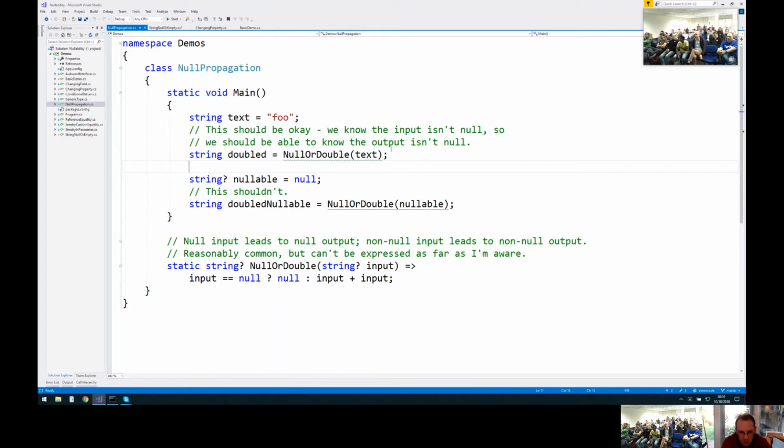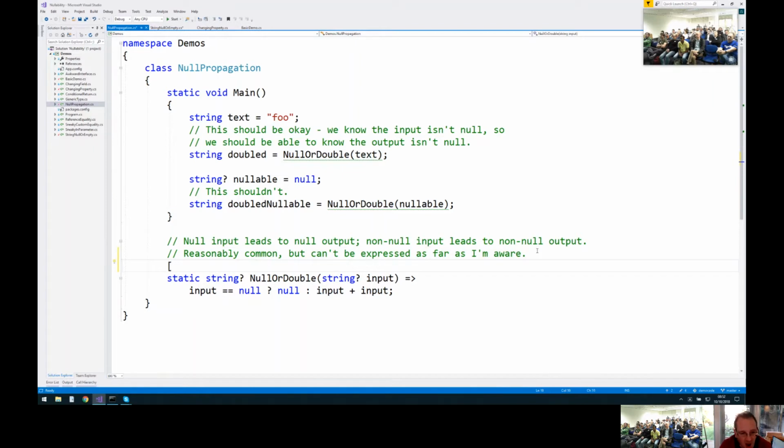So I really hope that will come, and I wouldn't be 100% surprised if it comes to some extent in C# 8.0 and then gets expanded in 8.1. It's possible that we'll have a few relatively hard-coded attributes to start with.